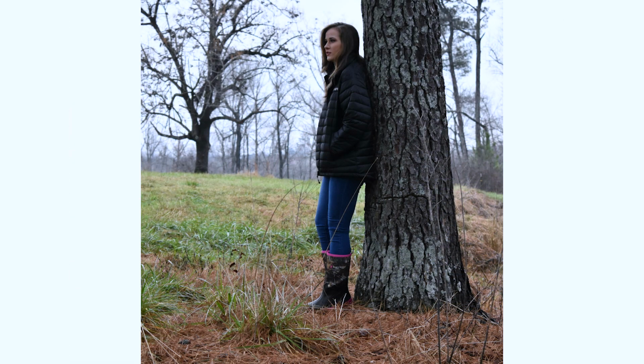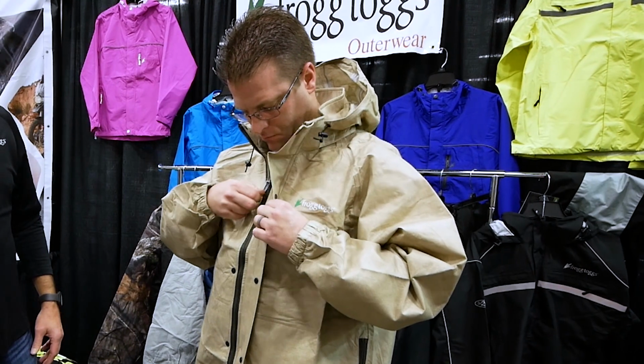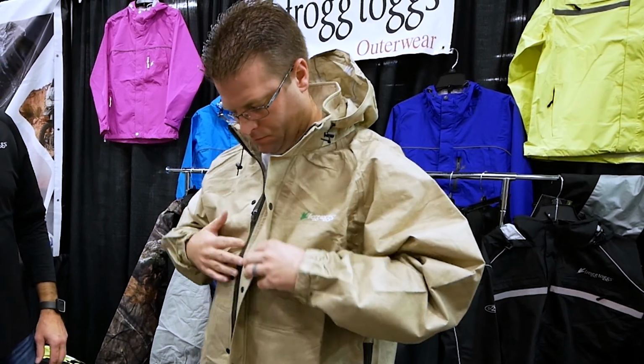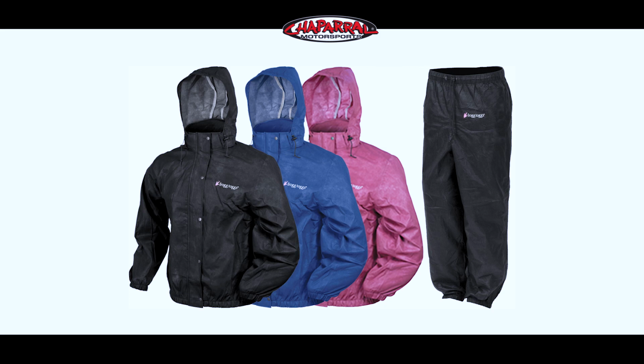Now we're going to break away to some detailed product breakdowns of each of the various styles of suits. So real quick, can you give us a rundown of the various styles of suits that you have and the consumer that would be best for each of those suits? Yeah, we have our basic Pro Action rain suit that, like you started with, we still make. That is going to be for that gentleman or that woman that wants something economical that works. It's waterproof, it's breathable, and it doesn't break the bank.